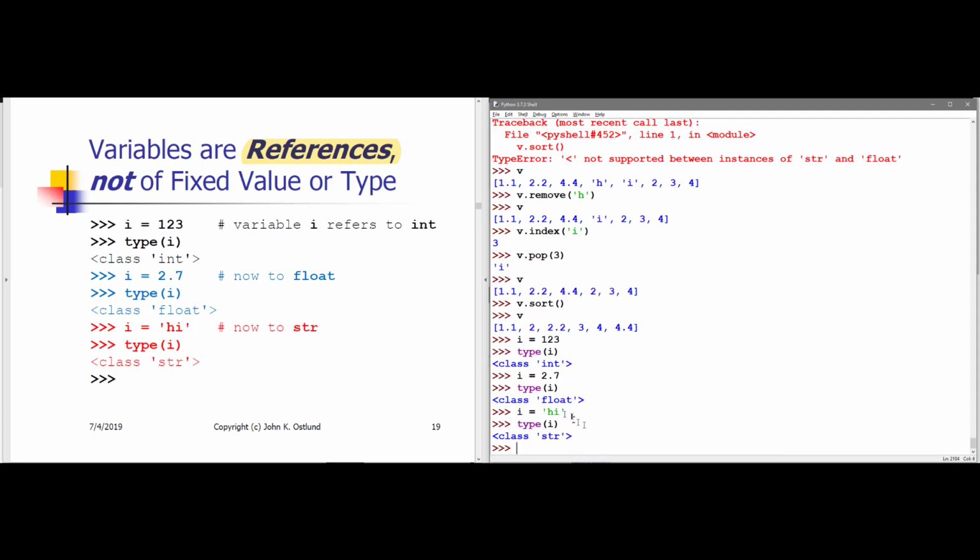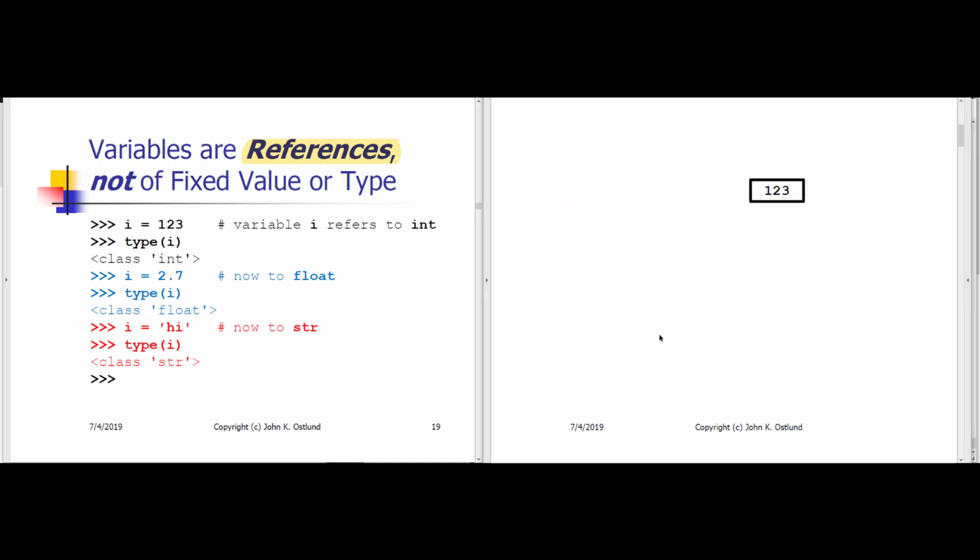If we take a look at what's going on in memory as a result of these assignment statements, it looks like this. We start out with this int value 123. When we assign 123 to i, that creates or reuses the variable name i to refer to that int object in memory, 123.